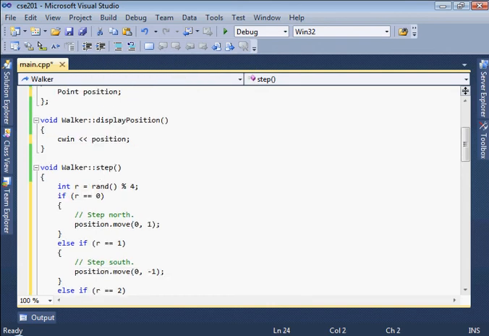There it is. Let's see, what do we do here? So when we step, we generate a random integer between 0 and 3 inclusive. So we take a random integer called rand, which is some number between 0 and a large value, divide by 4, throw away the quotient, and take the remainder. That's what this percent sign does. By the way, there's one of these on the midterm. So make sure you know what that operator does. It's just a remainder. It's called a modulo operator, or you could call it the remainder operator.